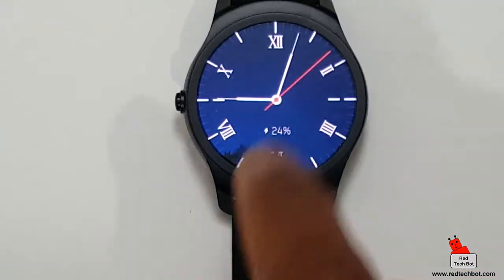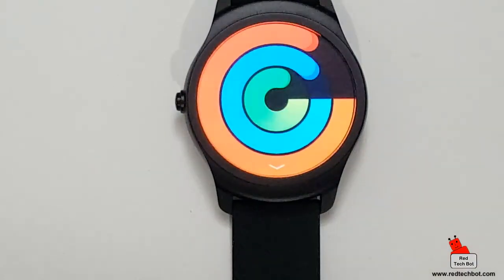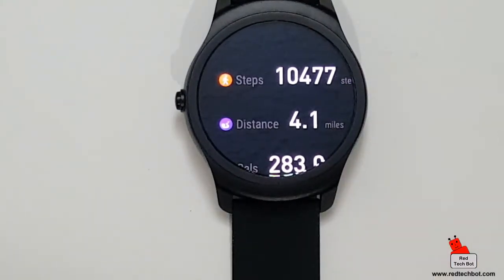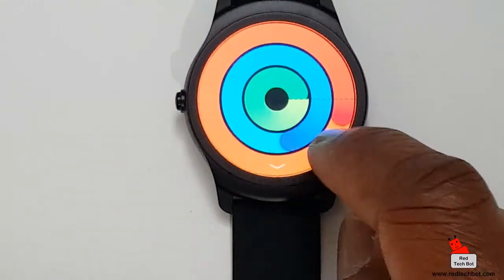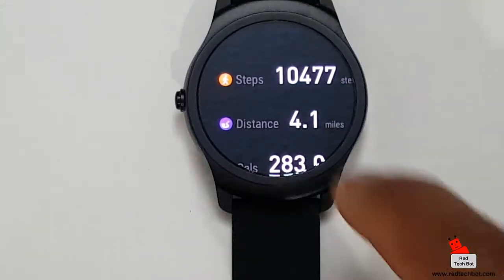Now, what I love about the health app, something I want to show you in here as well, is this really cool animation that shows you three colors: red, blue, and green. Pretty much what that means is the red shows the number of steps that you've taken. I have a goal of 10,000 steps a day, and I've actually done more than that today, 10,477, which is pretty cool. And then the blue one shows the distance that I've traveled, and today I've done about 4.1 miles of walking.